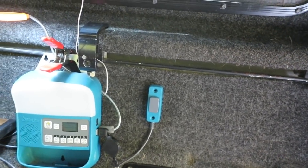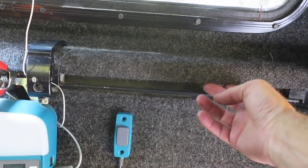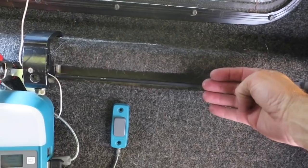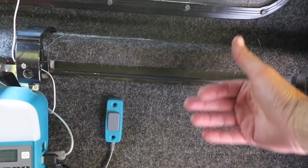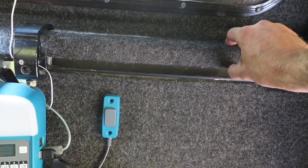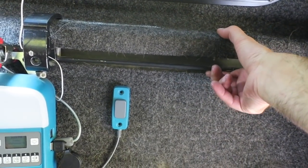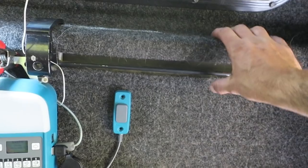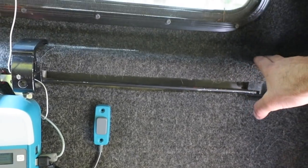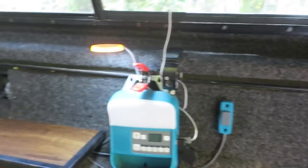It's pretty much gone now, which is nice, but there's still a faint little breeze. If the wind is blowing in a certain direction at night and it's cold, you can put your hand up there and feel a little breeze coming in. So what I'm thinking is I'm going to build some sort of clamp that goes over that area with insulation on the inside to block the air. We'll get back to you on that one, but that's what I'm thinking of doing to help with the seal around there.